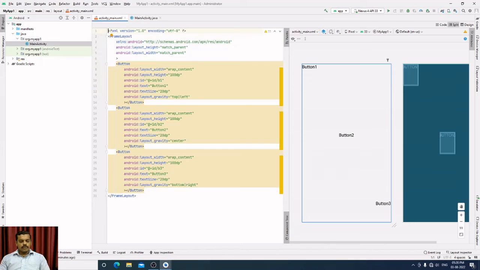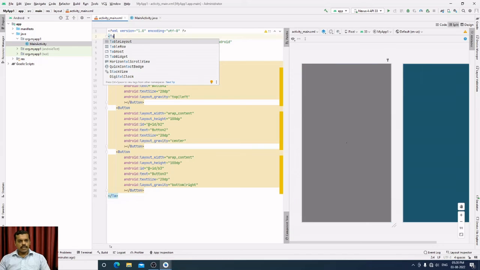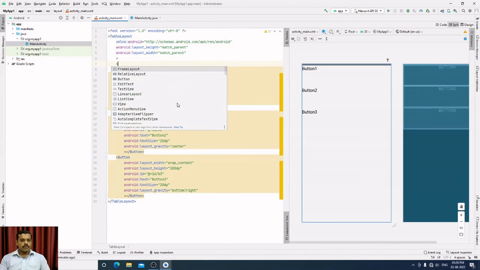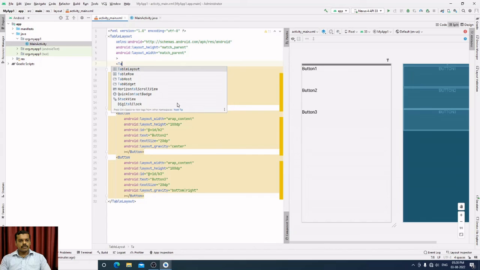Okay, it's time to demonstrate the table layout. So with table layout, we just convert the table frame layout to table layout. That's it. So with the table layout, we have to specify number of rows and a number of columns.